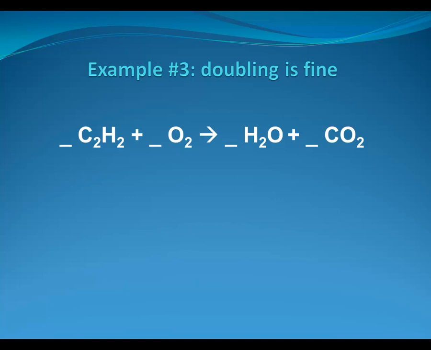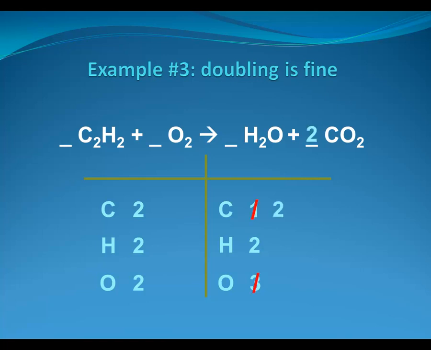This is possibly the most difficult. We'll put a table below it and keep track of each element on each side of the reaction. There are 2 of each on the left, and there's 1 carbon, 2 hydrogens, 3 oxygens on the right. Don't forget that oxygen comes from both water and carbon dioxide for a total of 3. Let's balance the carbon first by putting a 2 in front of carbon dioxide. That also changes the number of oxygens. There are now 4 oxygens with carbon dioxide and 1 oxygen from the water for a total of 5 oxygens.